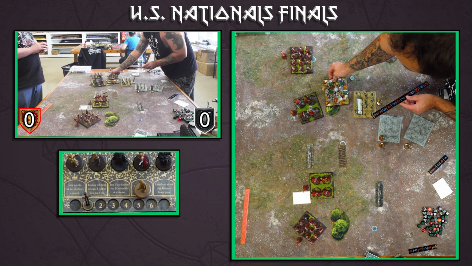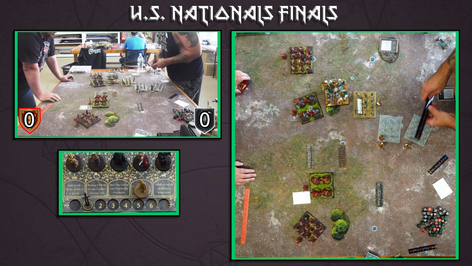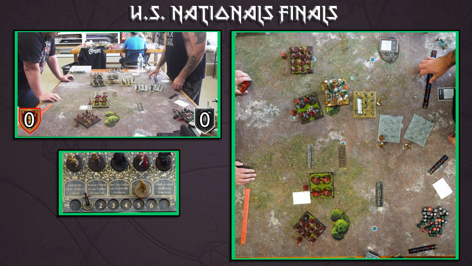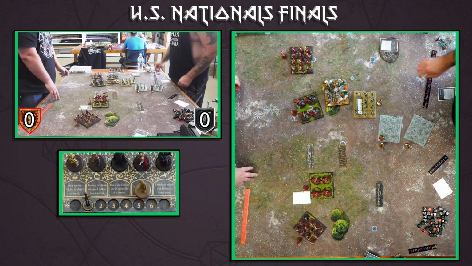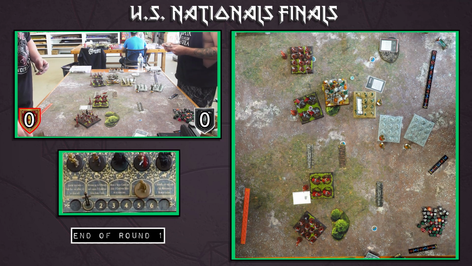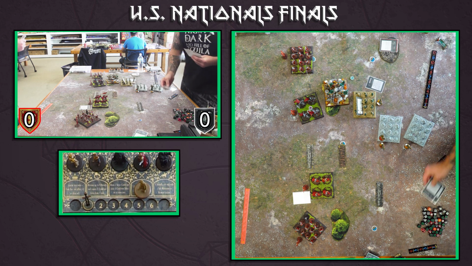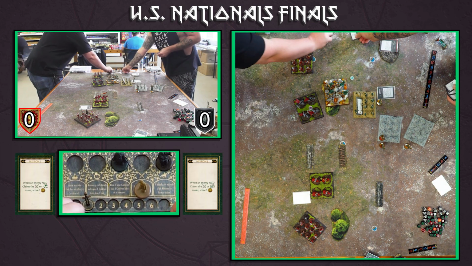And here's Brett interposing his flayed men in between my flayed men and his crossbows, which is the absolute perfect play. It puts me in a position where I can't get to him, and he's going to tie up my flayed men and just take pot shots with those crossbows.